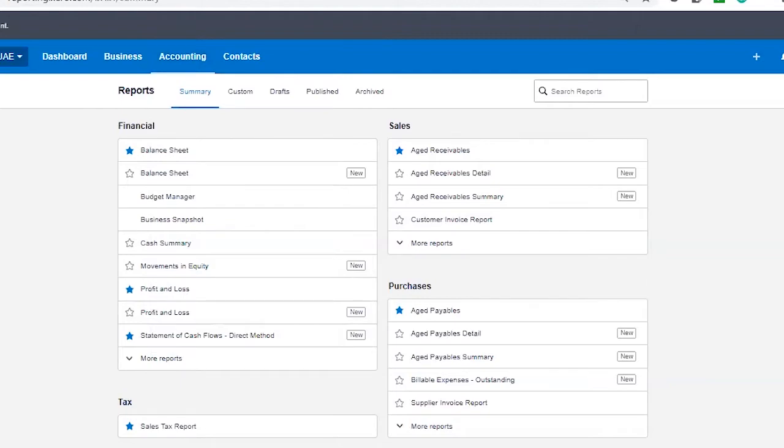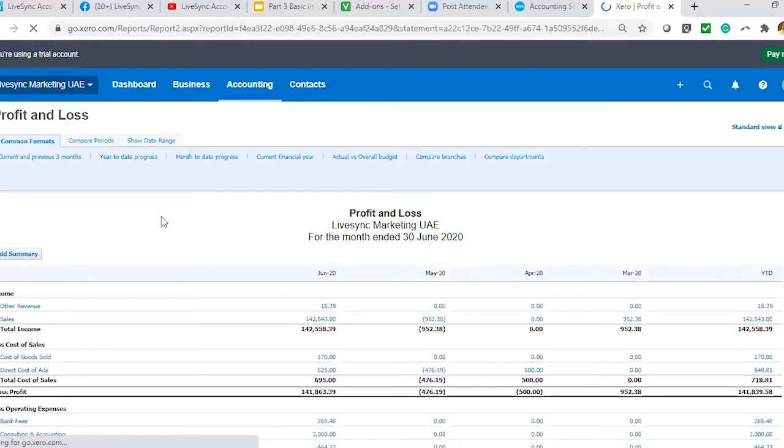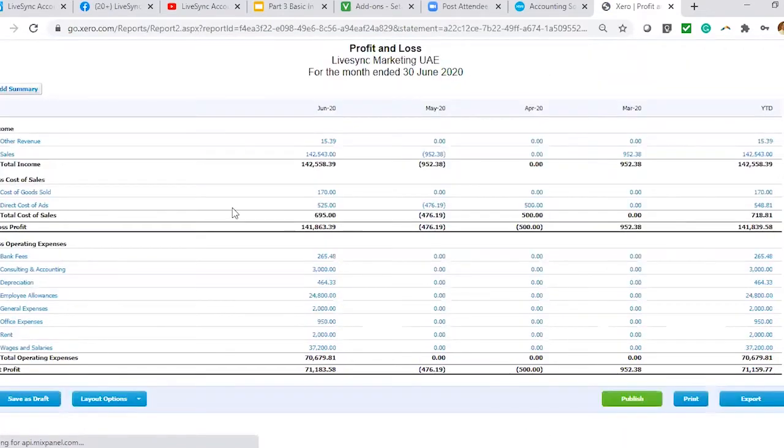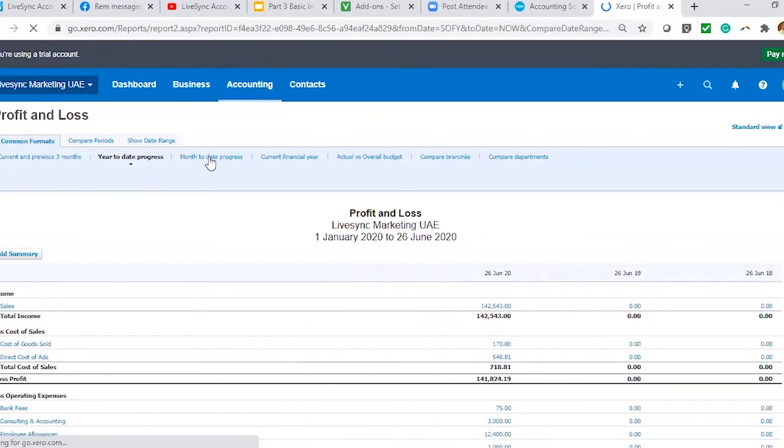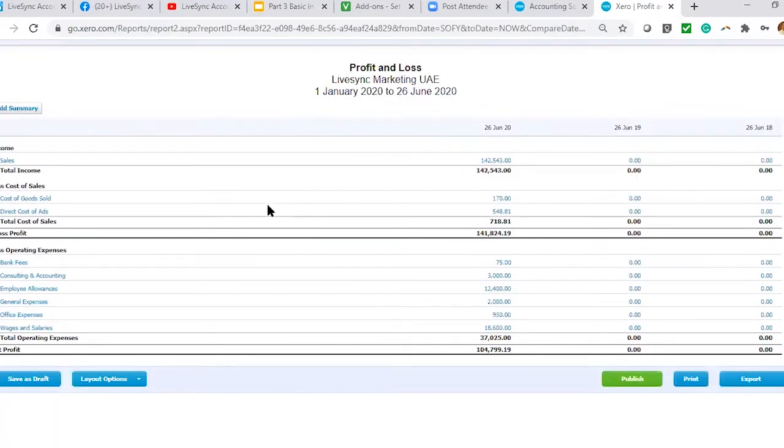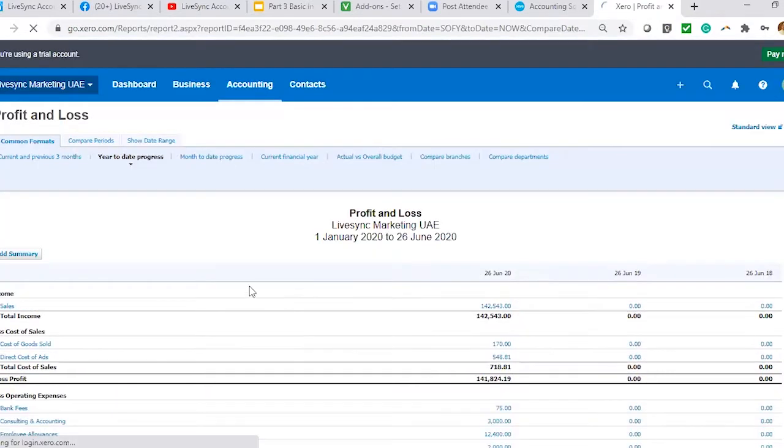The profit and loss, okay, on your own time, you can play around with this. So this is the default. It has different filtering options for you. You can compare 3 periods. You can compare year to date. You can compare month to date progress.